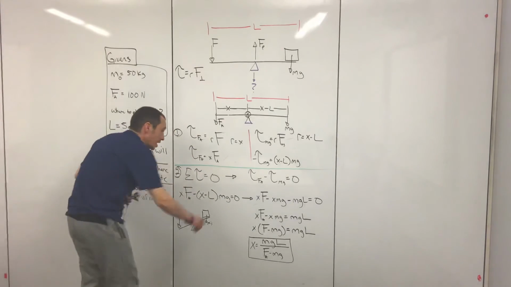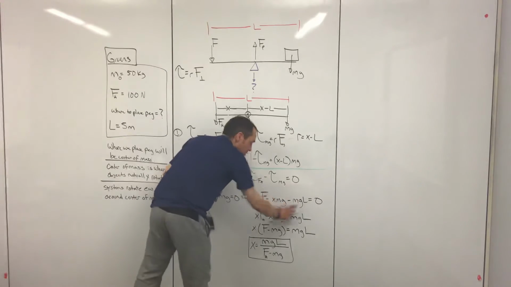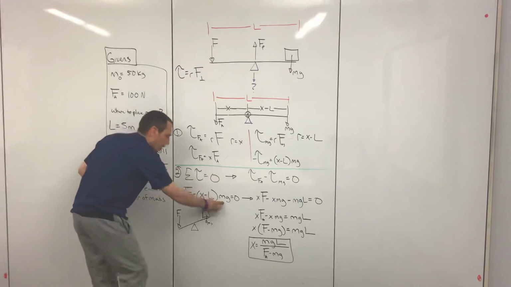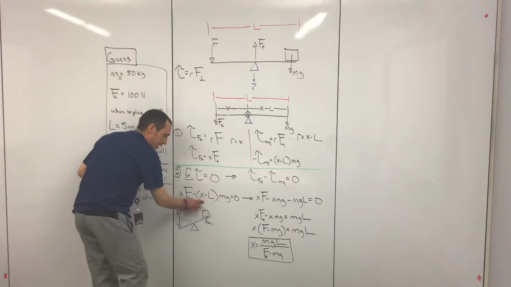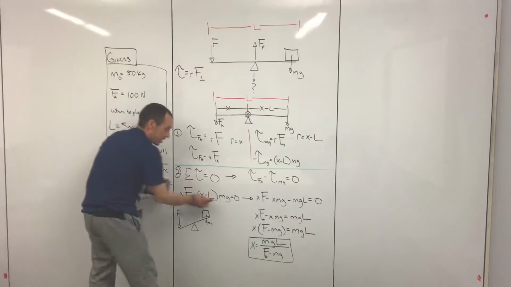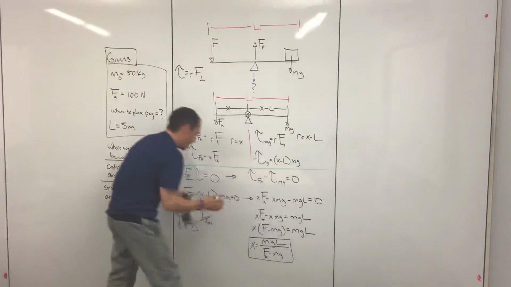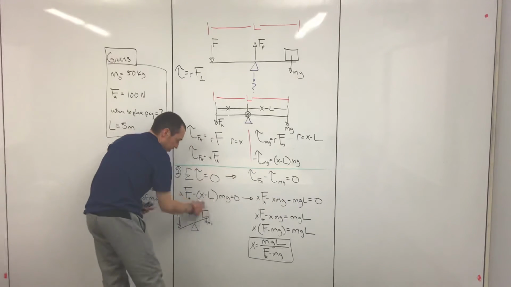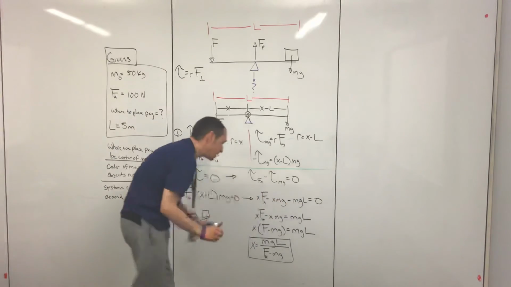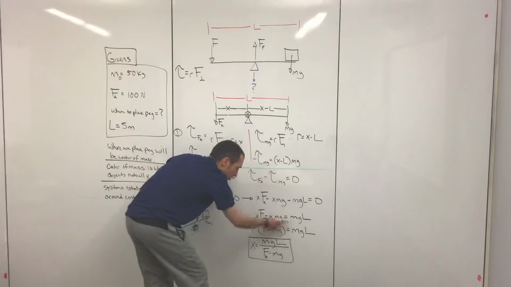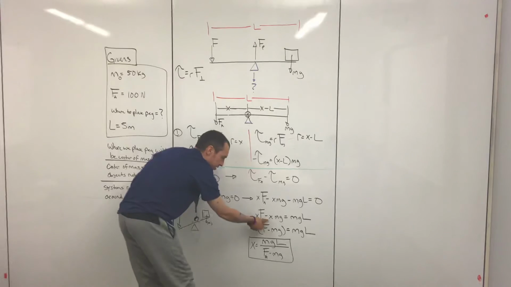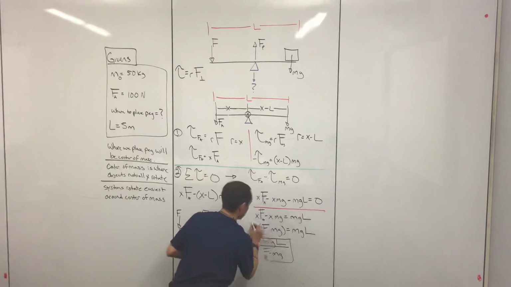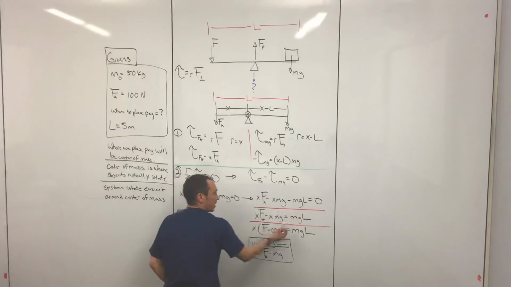Then we want to multiply mg into both those places because we're going to need to factor x out. We want to get x by itself. In order to do that, we first multiply mg in by L and by x, and we get this equation. We end up with x Fa, which hasn't changed, but since we've multiplied mg in, we now get x times mg and L times mg. Once we get that, we want to add mgL over to one side, leaving x Fa minus x mg on one side and the mgL on the other side. Make sure you can see these steps.